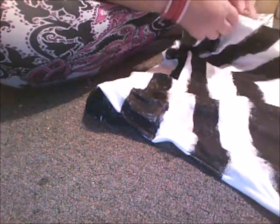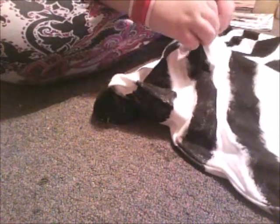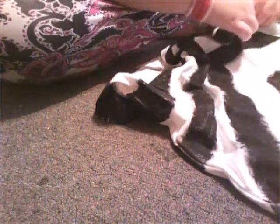The reason why you're going to do this is because whenever you use fabric paint, it tends to stiffen up the shirt and makes it stick to you, and sometimes it can shrink the shirt, and you definitely don't want that when you're going to wear it, especially if it happens to be the perfect size. That's why you need to go through individually and stretch these.